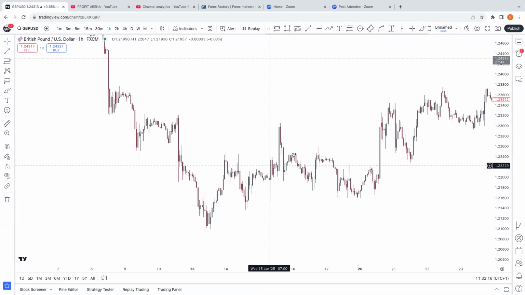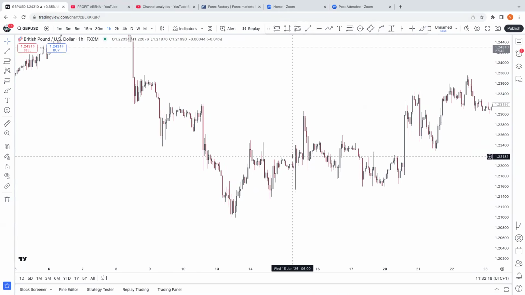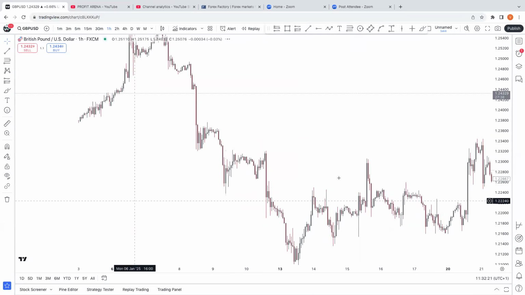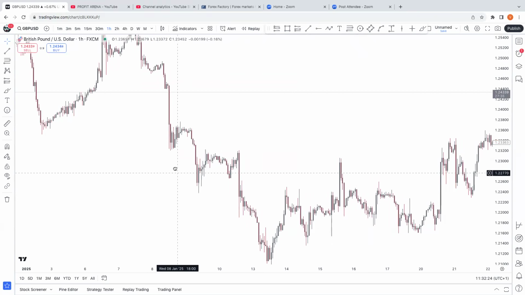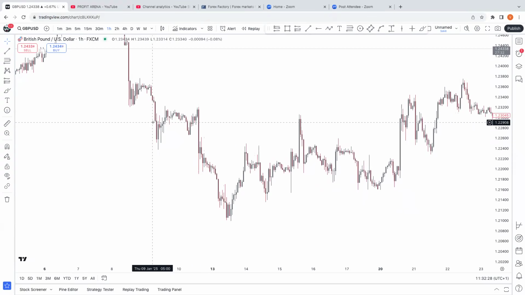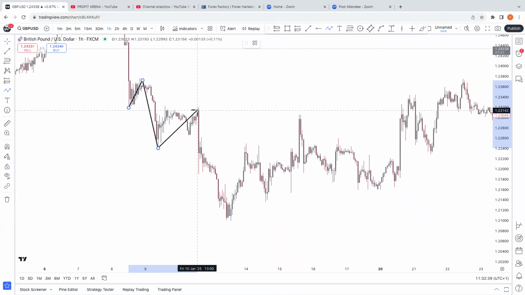The next type of liquidity is called inducement liquidity. Now, this is very, very important because a lot of traders tend to make mistakes with this trend line liquidity. Okay, let's look at this example quickly. This is a trendy market, right? This is a market creating lower lows and higher lows, right?